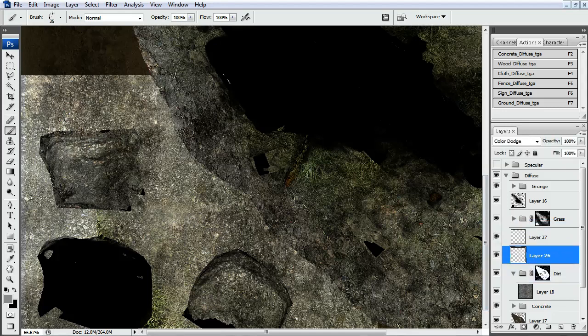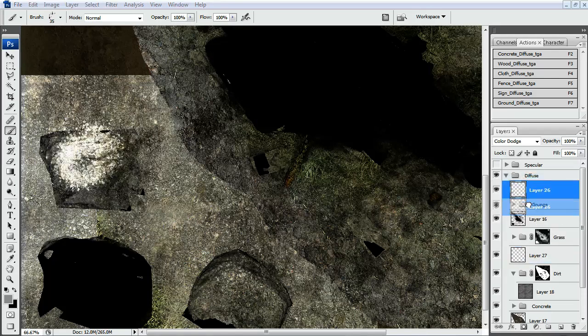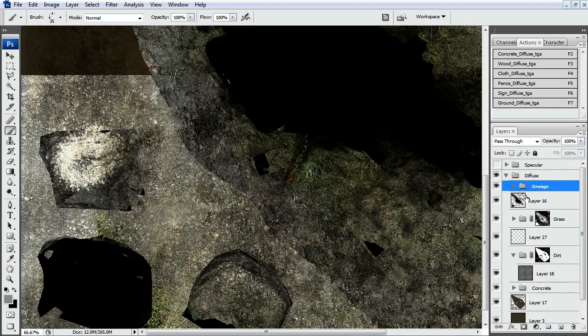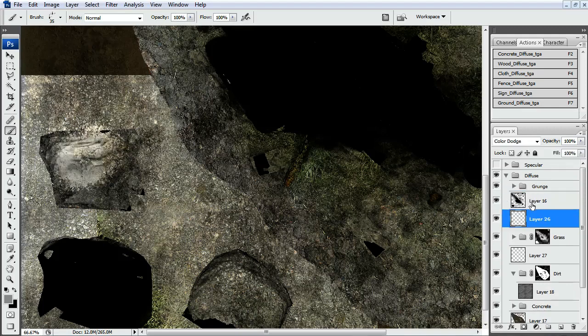So let's drag these up here maybe. Something is still kind of overpowering it, so let's see if I drag it up here. So we may want to drag it all the way up past the ambient occlusion.